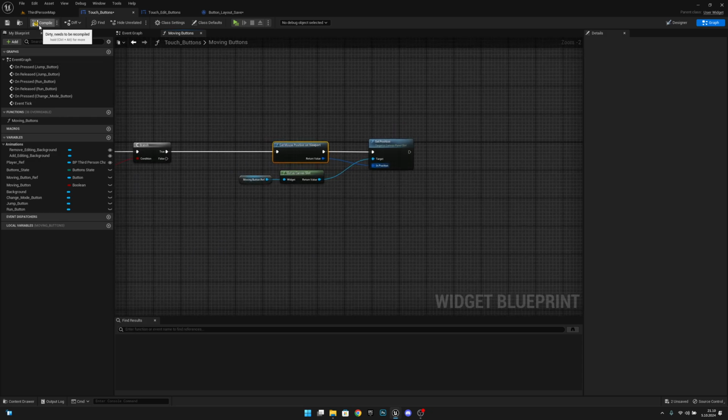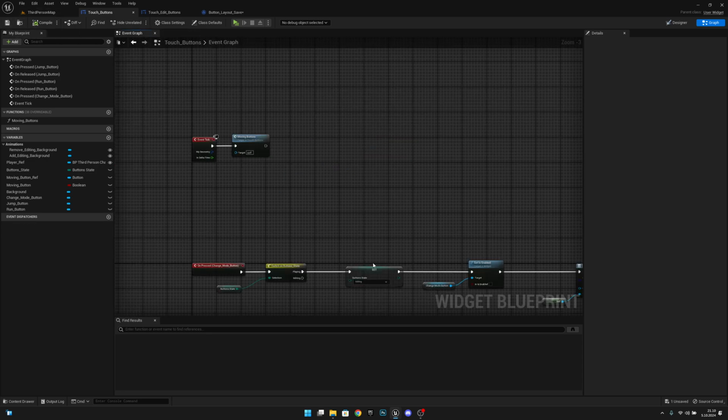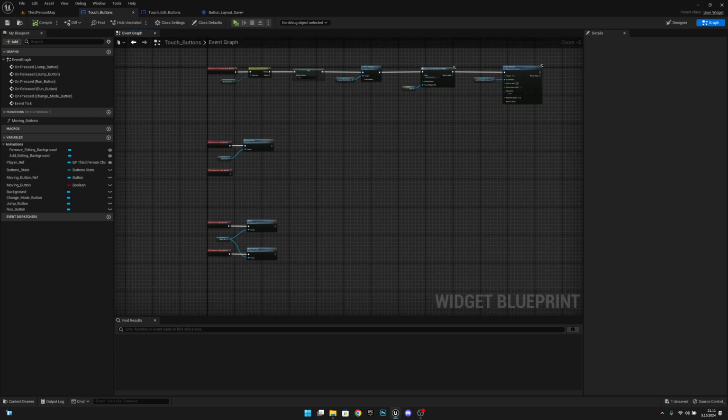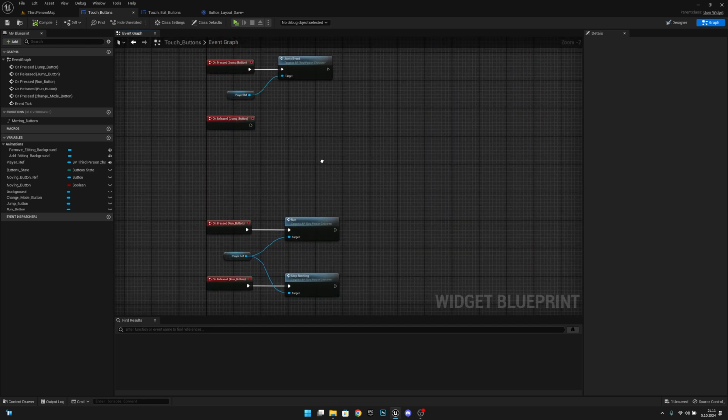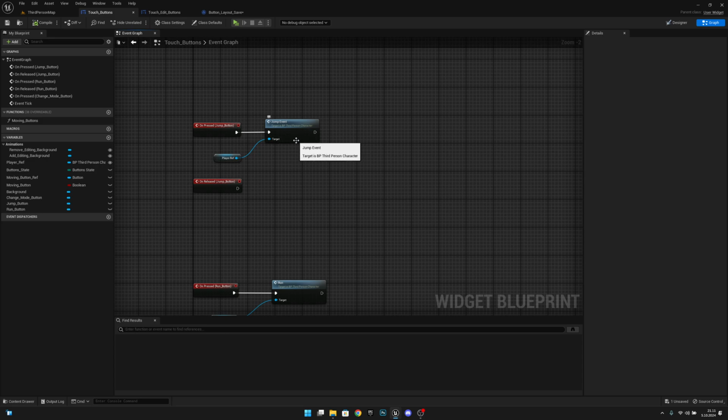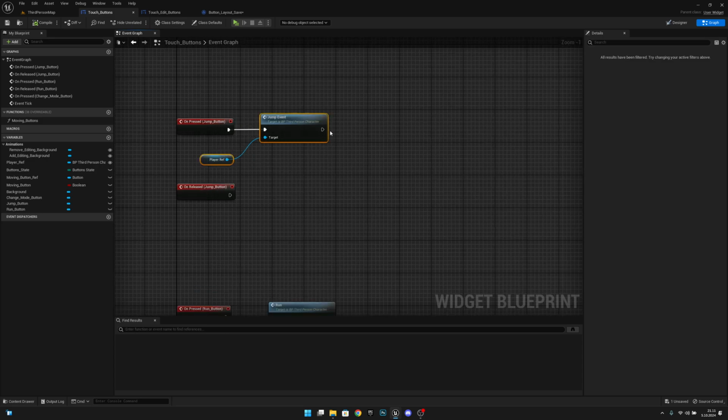Okay, let's compile, save. Let's go back to the event graph. We can close the moving buttons. And now here on the event graph, where we have all the on pressed, here on pressed jump, for example, let's move this jump event a little bit further.